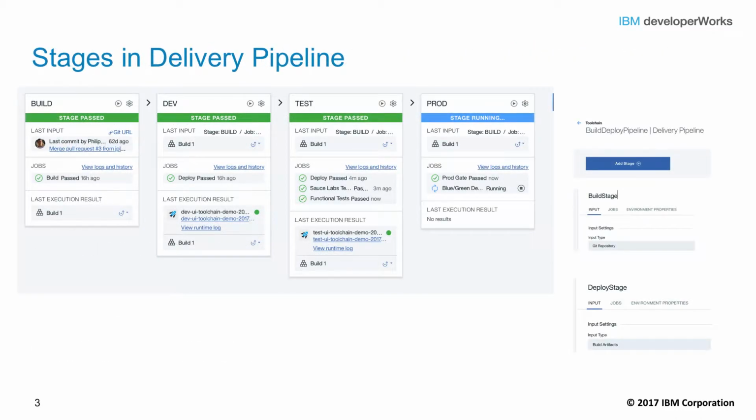The IBM Bluemix Delivery Pipeline Service automates the continuous deployment of your Bluemix projects. In a pipeline, sequences of stages work on application artifacts to perform tasks for continuous integration and continuous delivery. Stages organize input and jobs as your code is built, deployed, and tested. In the example shown, there is a pipeline which has a build stage and then 3 subsequent deploy stages across dev, test, and prod.